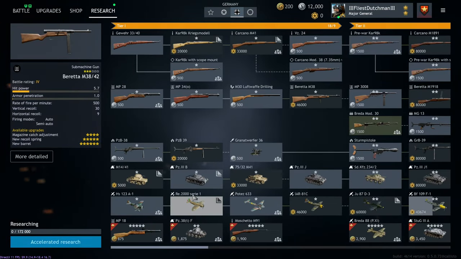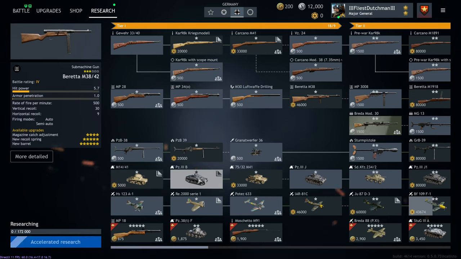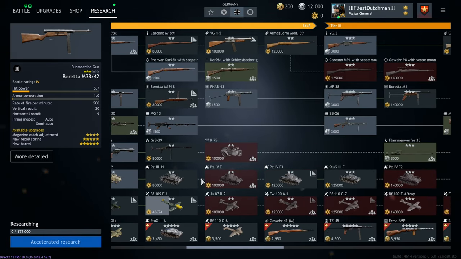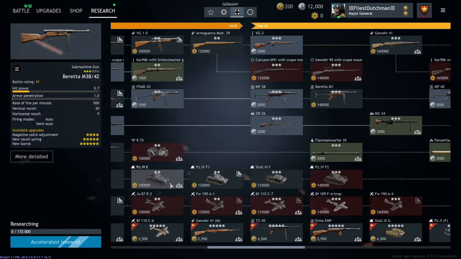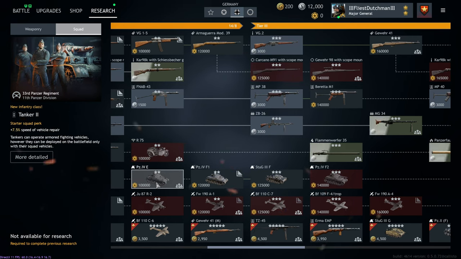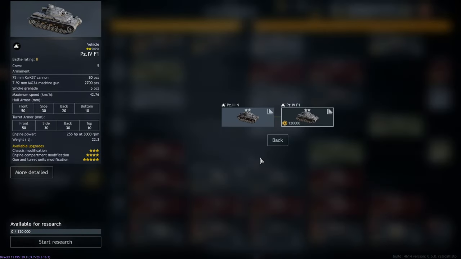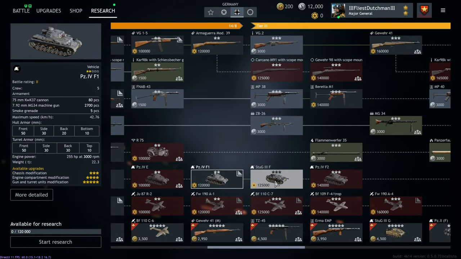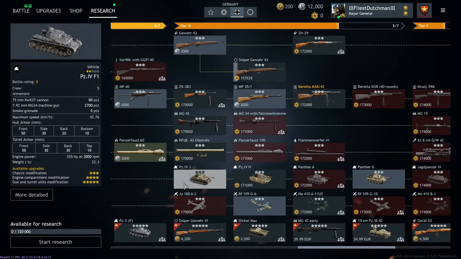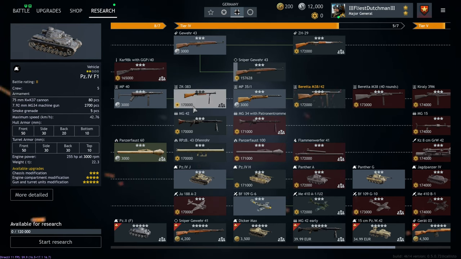Rank 5. Rank 1, Germany, tanks. This is all the starter squad, basically. 1, 2, 3, 4, 5, 6. Then the 7th tank, you need a new squad, which is this one, 33rd Panzer Regiment. And then this one uses the same squad, same as this, same as this. It's almost identical every tier so far.